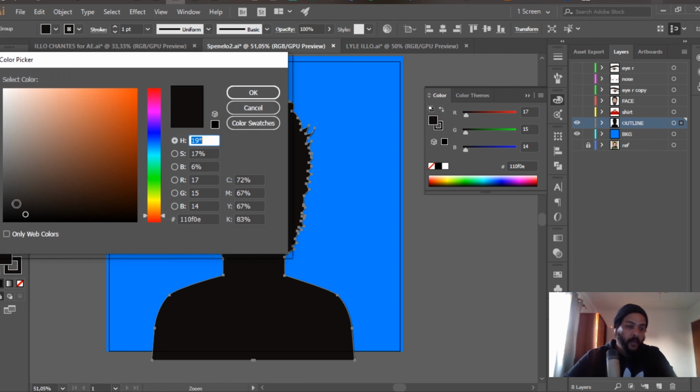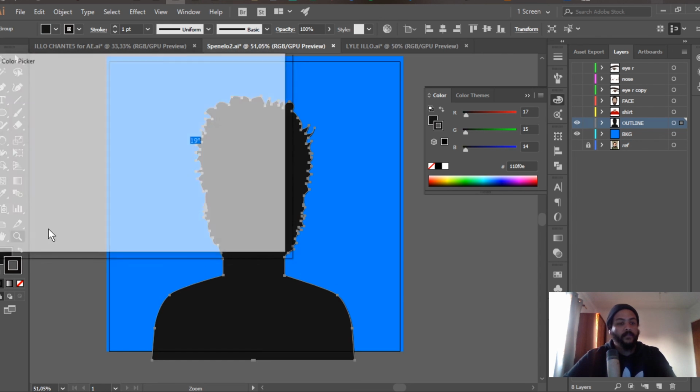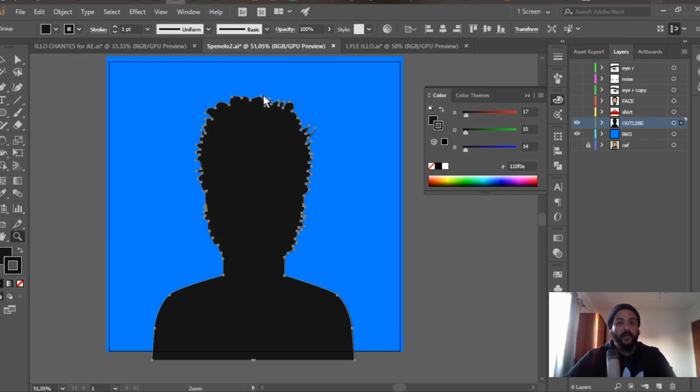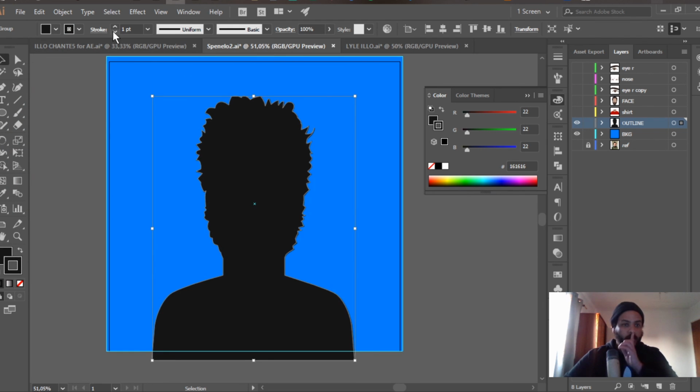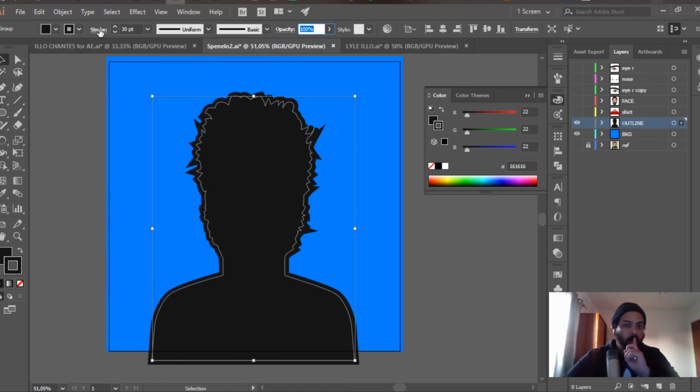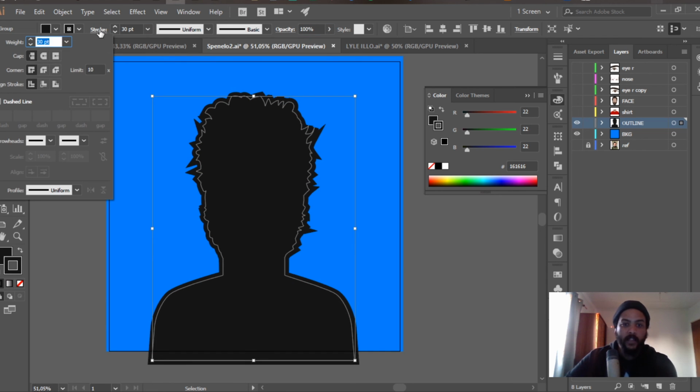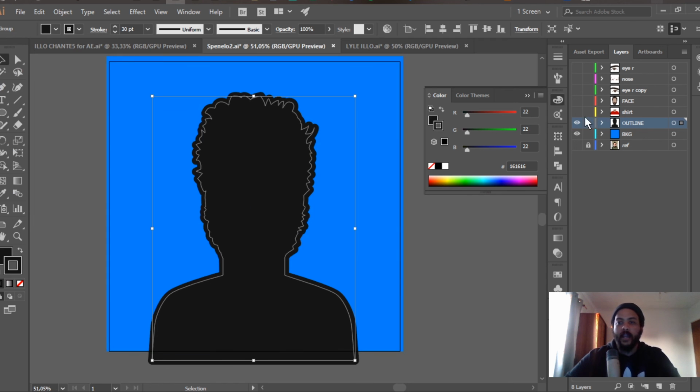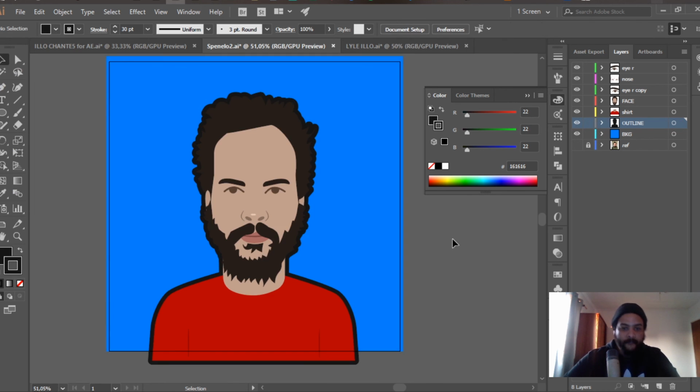I think maybe actually we're going to get it all the way to the black spectrum here, so it's not half brown. So we'll be using this 161616 hex code. There we go. And I think the stroke that I took was 30 usually. Now there's another cool trick that you can use in the stroke panel over here. You see those crazy corners over there? That's when you select round corners, round joins, so that you get a very clean looking outline. Then you can put everything on again.